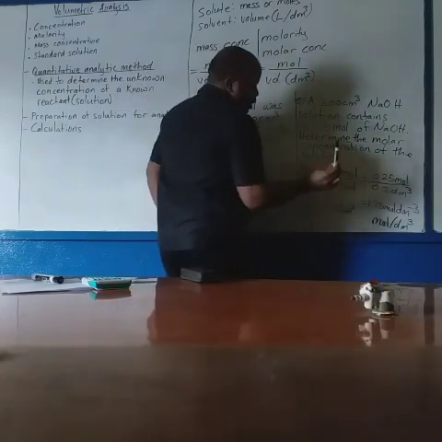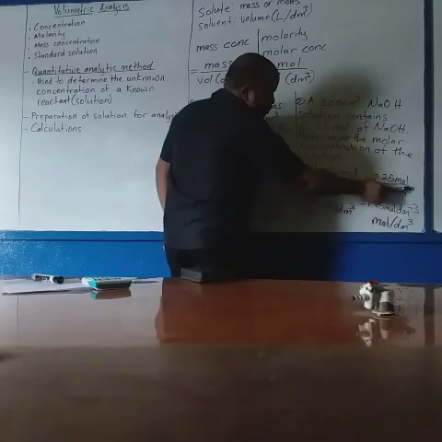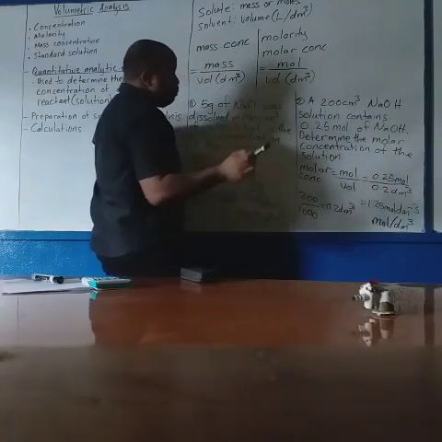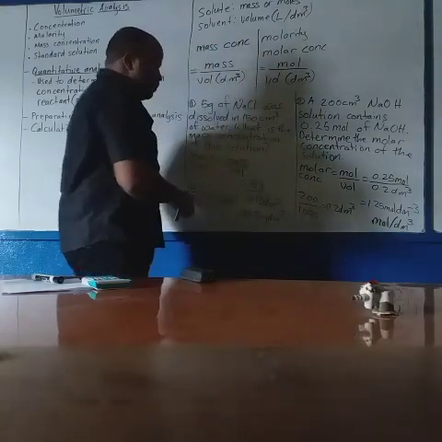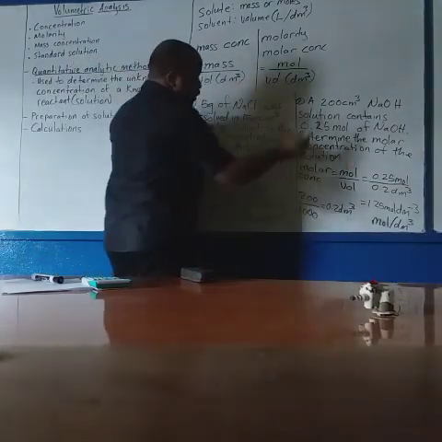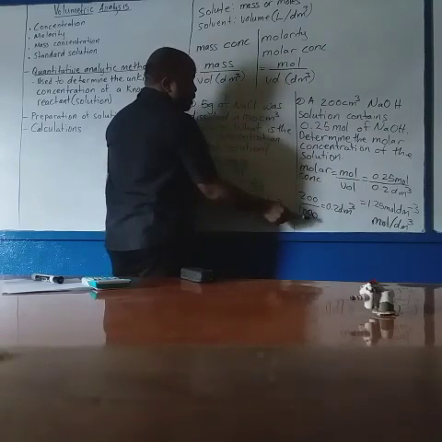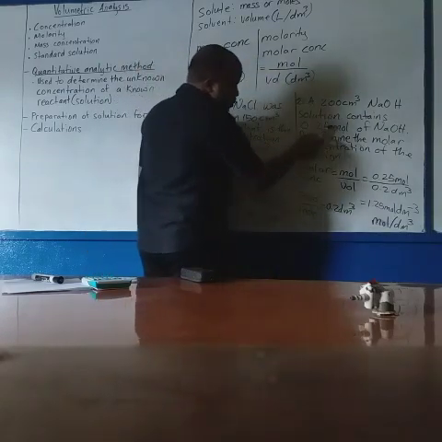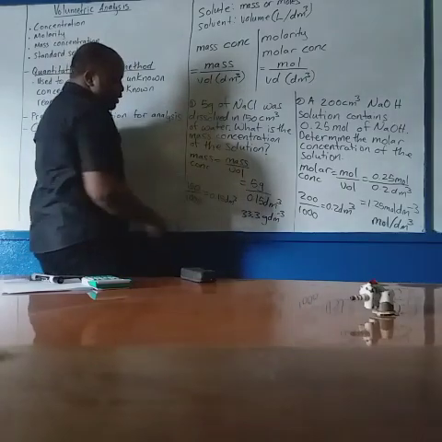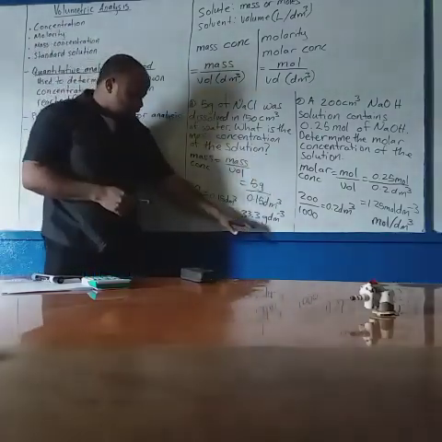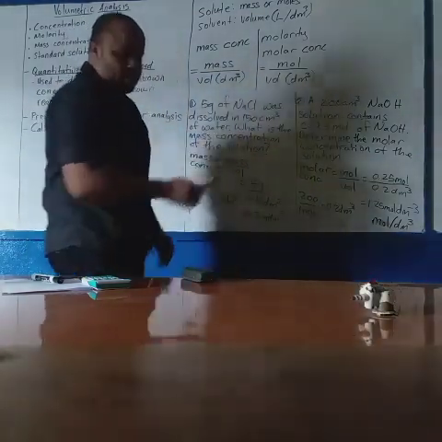And when you are writing the volume, do not put dm minus 3. The unit for volume is dm cube, not dm minus 3. Right, so you got the volume in cm cube, you convert it to dm cube by dividing by 1000. And then you just simply put the mole over that volume. So mass concentration is just mass over the volume in dm cube. So the unit for our mass concentration is grams per dm cube, and the unit for molar concentration is moles per dm cube.